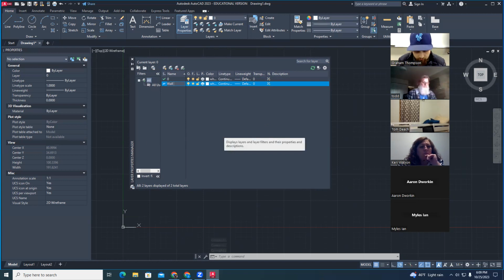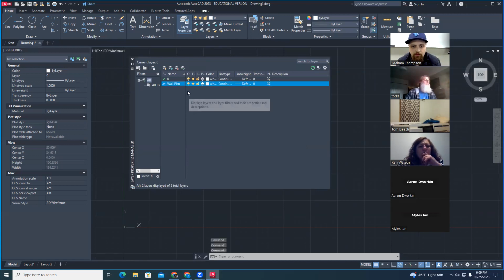Actually, we're going to call it wall plan. What that means is that we are looking in plan view. Does everyone understand what I mean when I say plan view? Todd does. Thank you. Plan view is looking from the sky, straight down onto our plan.